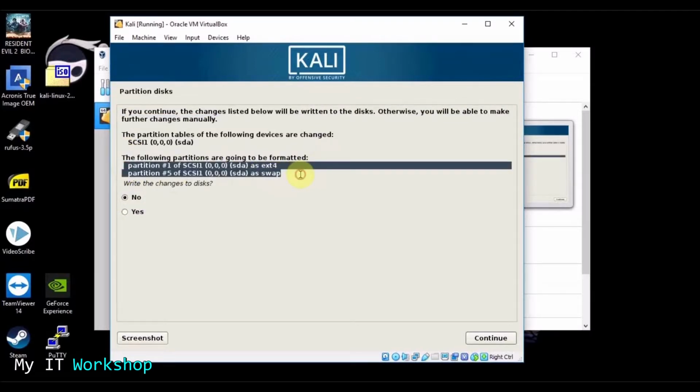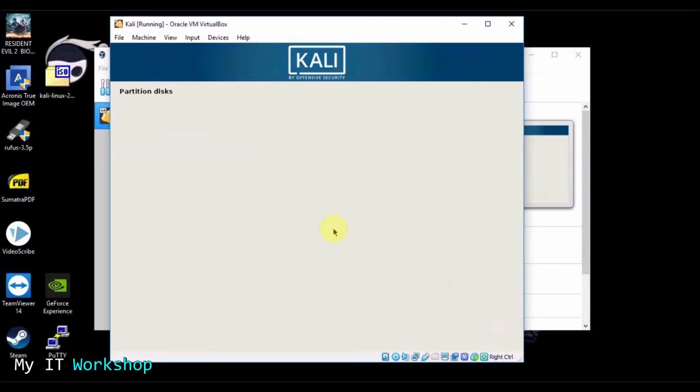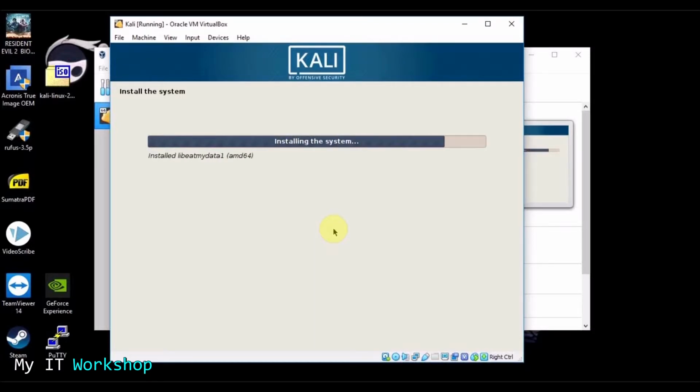The option that we have to choose is yes, because no, it's not going to do anything. And we want to install Kali Linux. So I'm going to click yes, and then we're going to click continue. Then another installation process. Like I mentioned, this is going to take around 30 minutes, maybe more, maybe 20, maybe 45 or something like that. But it takes some time to do it, okay?